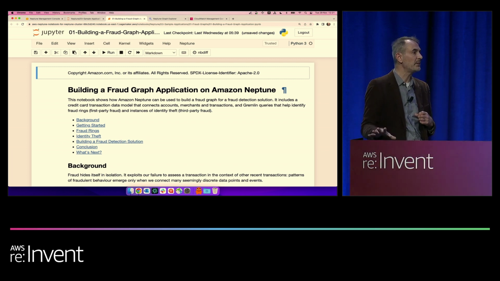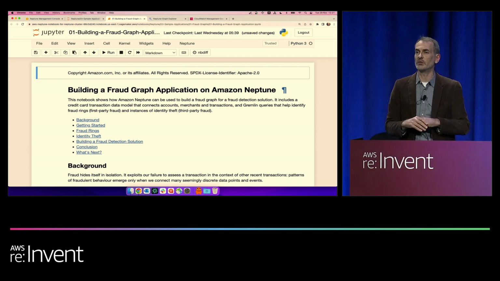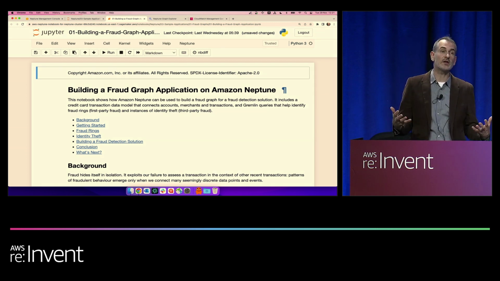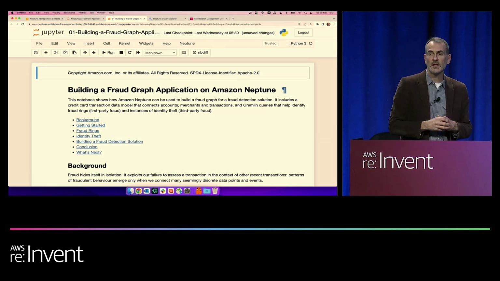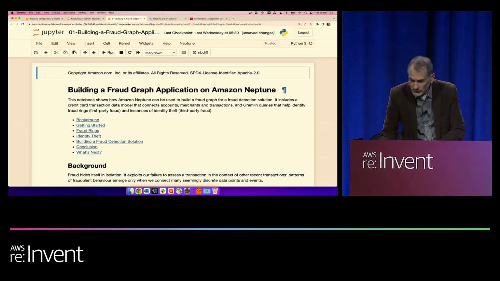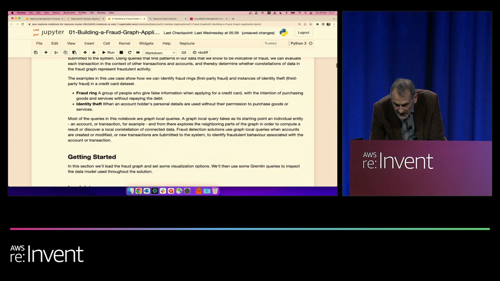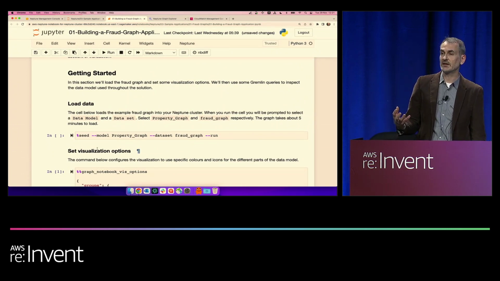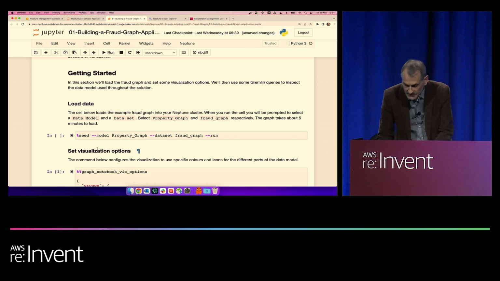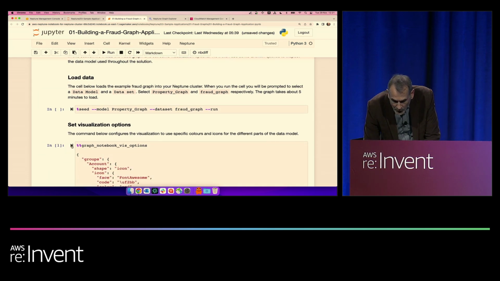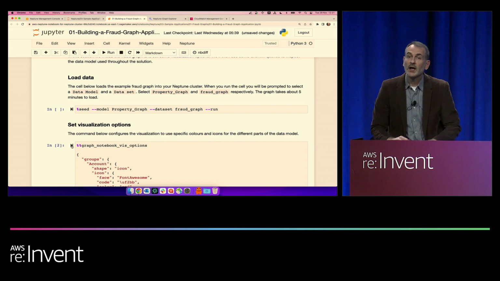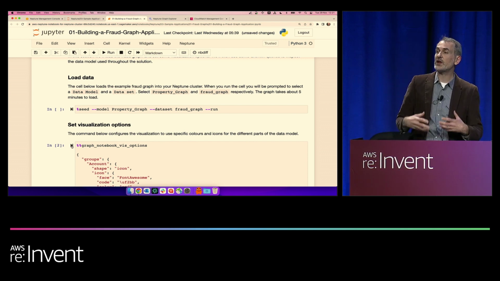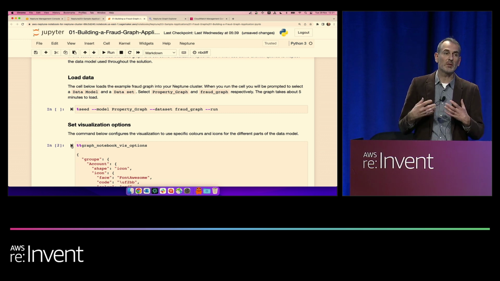So this notebook is pretty typical of the sample applications that you get with the Neptune notebooks. It includes quite a comprehensive narrative that describes the use case. It has a sample data set that you can install. So a little further down here, there's the opportunity to seed your existing database with a sample data set. I've already done that, so I'm not going to run this cell again. But the notebooks also include a number of queries that illustrate the data model that's specific to the application scenario. And then there are a number of queries that implement key application capabilities.